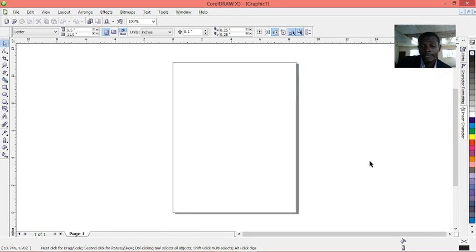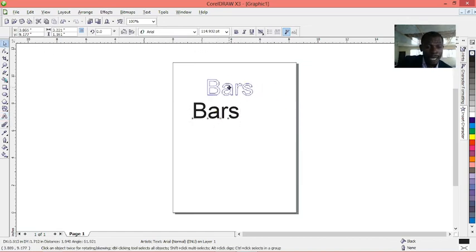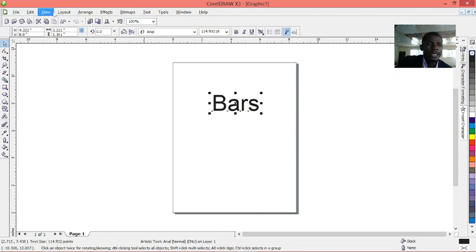So all this environment is for you to play around with. Yeah, so we'll be going straight to look at one or two things. There are things we call bars. We're looking at some of the bars we have here in CorelDRAW, and just ride with me and everything will be explained vividly. Now, let's begin by starting up here, where you have from your file, edit, view, down to help.